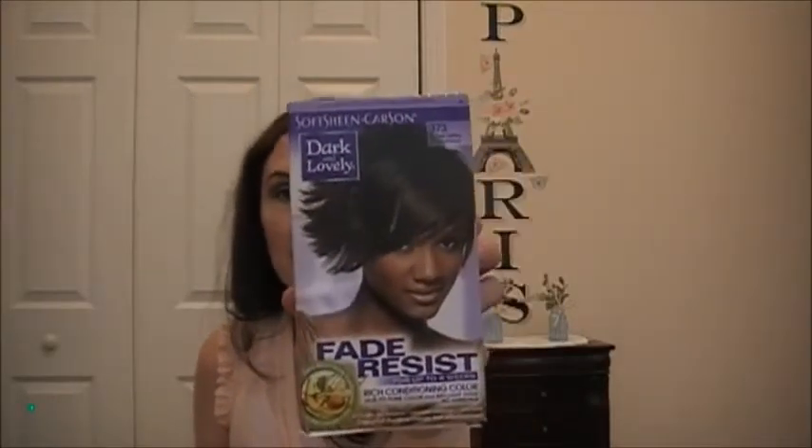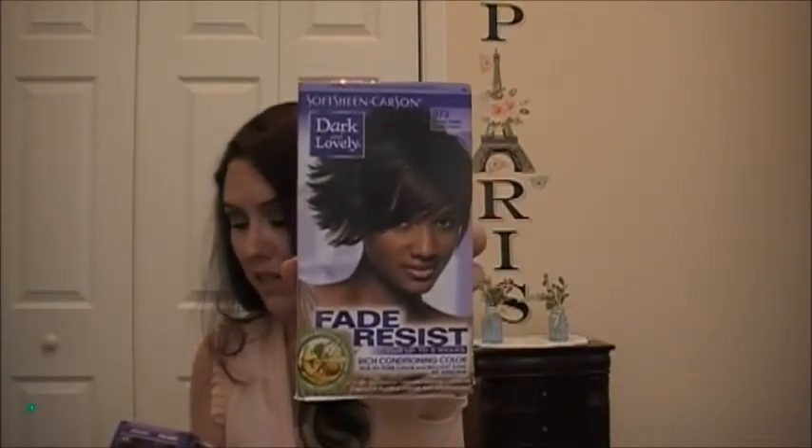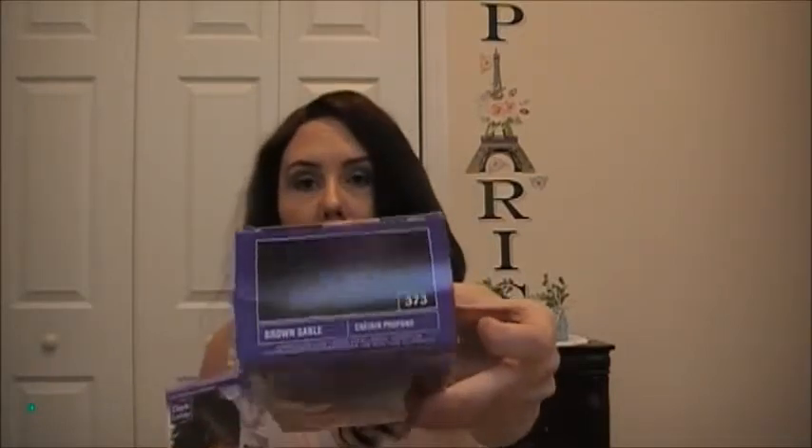Next, I went to Roses. From Roses, I got some hair dye because I am going to dye my hair. I have been using medium auburn from Dollar Tree. But I picked this up — I used to wear this in my teens and 20s, so I have used this before. It is the Dark and Lovely Brown Sable, and I got two of these. When I found this at Roses I decided to pick it up. I wanted to use it and see if it still works good for my hair. I'm pretty sure it will.